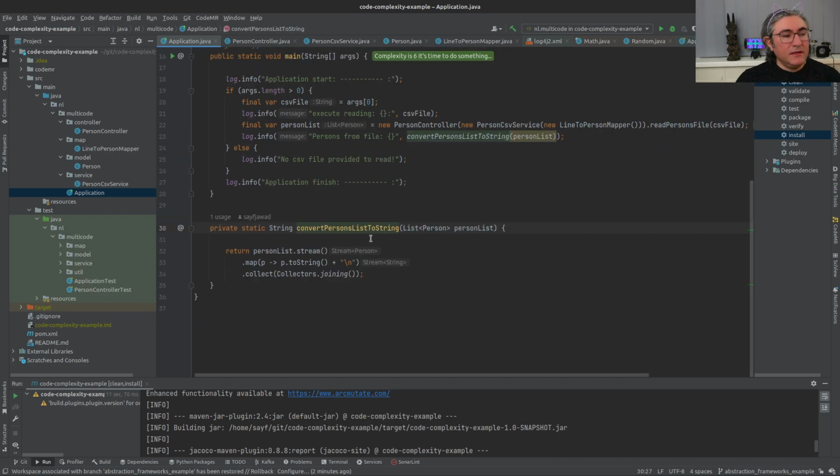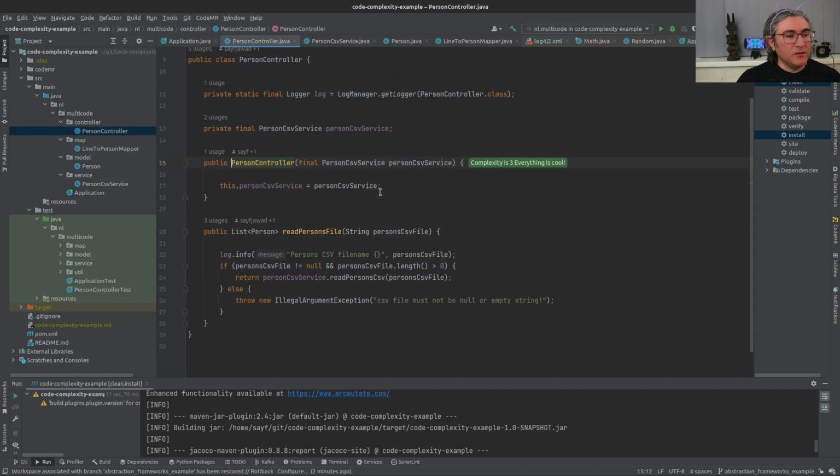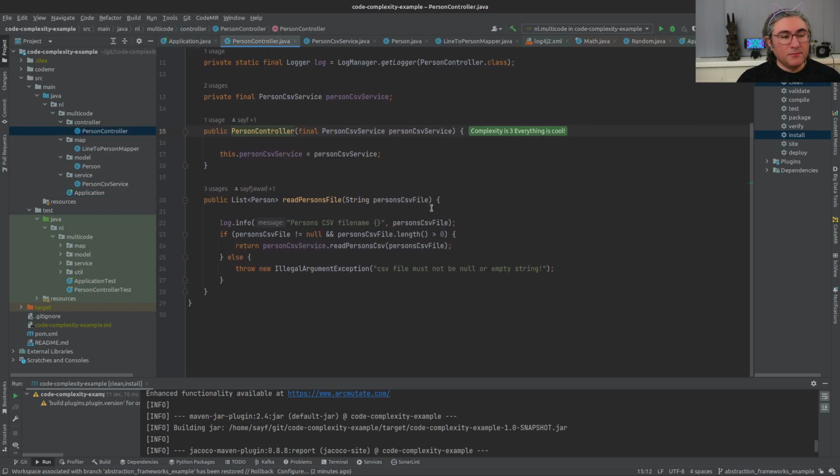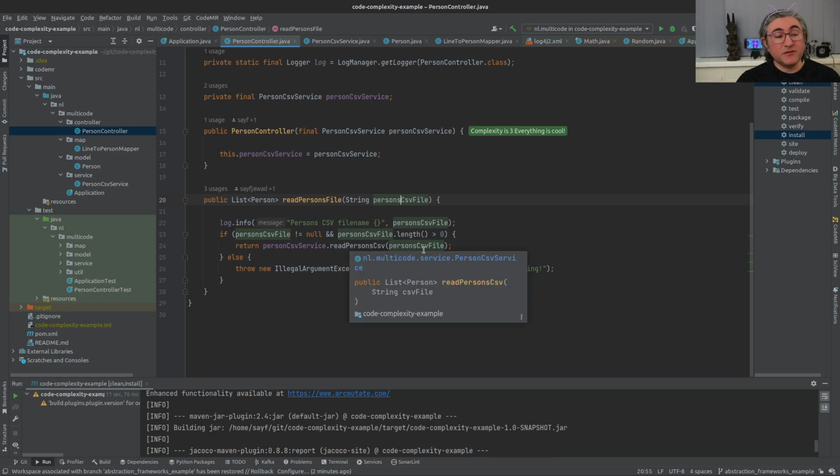The person controller will not be doing a lot by itself. It's just going to check if the input is well. So if there is a person's comma separated file, and if it is good enough, it passes it through to the service that's going to do the actual reading.